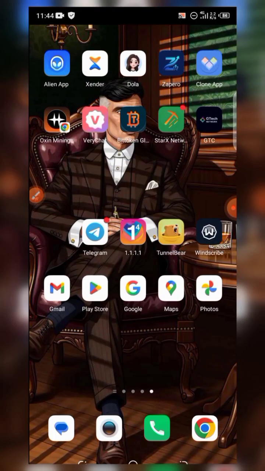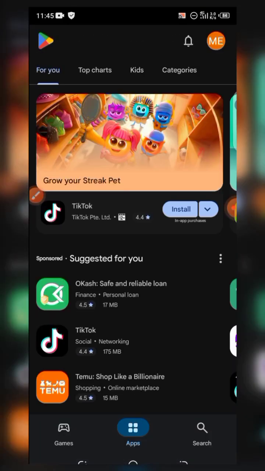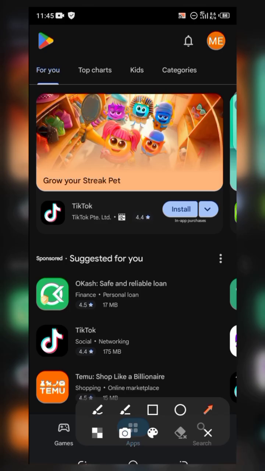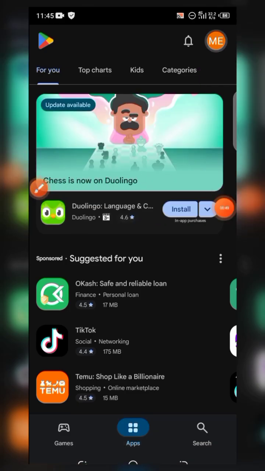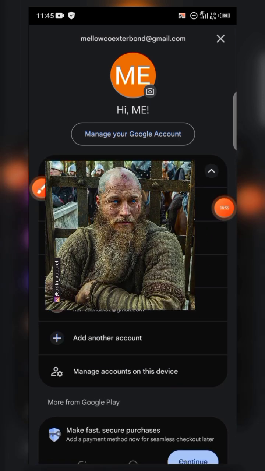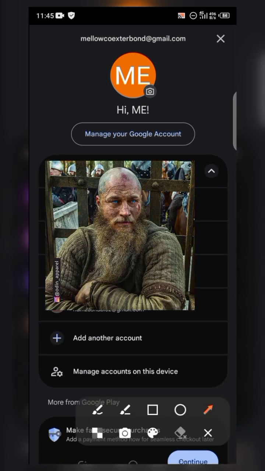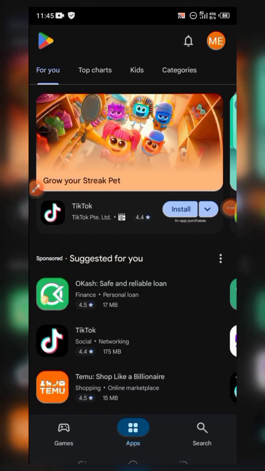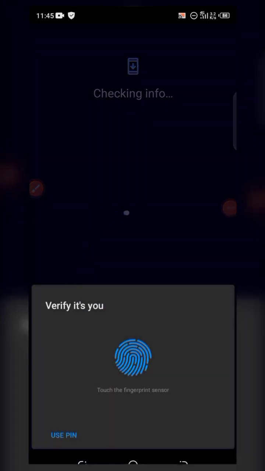Another trick is that you can create your Gmail using different Google apps, like I've said earlier. So it's not a must to use your Gmail. You can go to your Play Store, your Google, your Maps, your Photos. Let's use the Play Store as an example. You head onto your Play Store and you tap on the top right corner. You tap on it, and you click on this account option. Click on it. After that, you tap on add another account. Just make sure you're on your VPN when creating multiple Gmail accounts, so that the IP will not be detected as a bot.